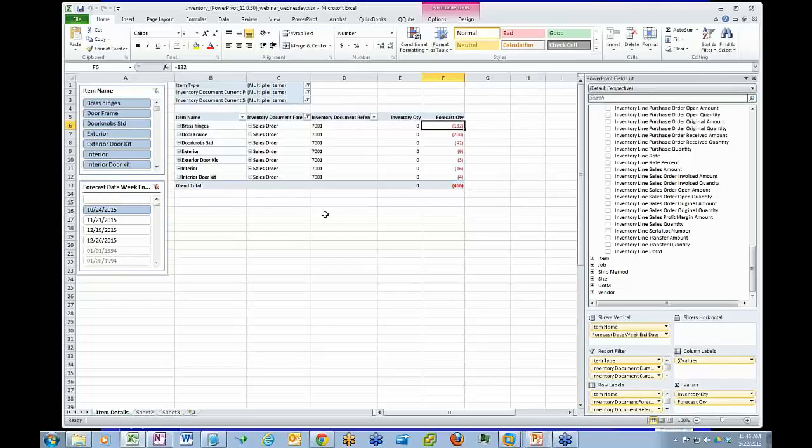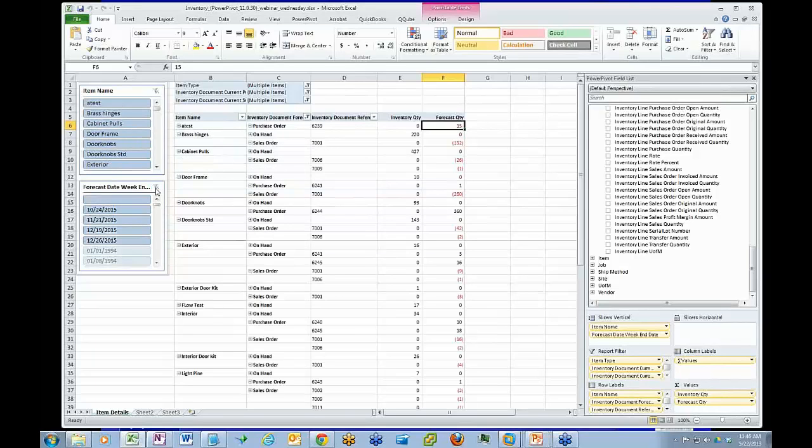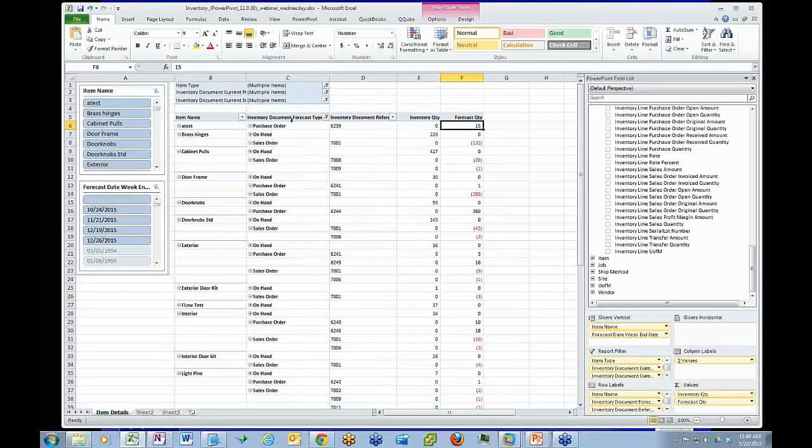And then lastly, what we learned that we could do is that because of this document forecast type field, we could in an instant look at what's on hand, but also look at the details for a particular purchase order and a sales order. And again, just an easier way of looking at what's due for a particular item, right? It's an easier eyeball glance.